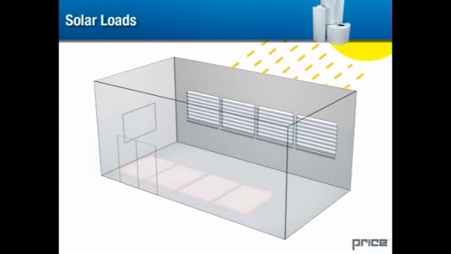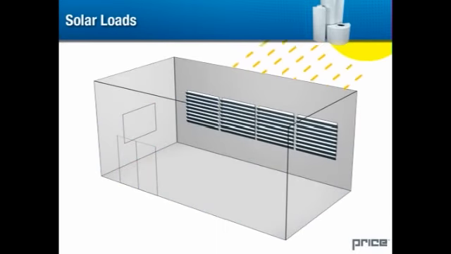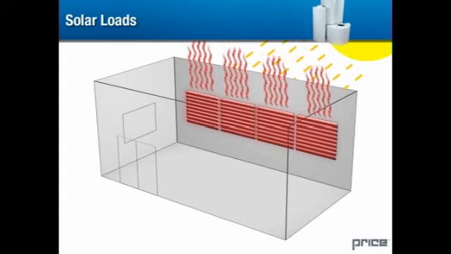If a shading system such as blinds is used, the sun heats up these vertical surfaces instead of the floor, creating a thermal plume along the perimeter. These plumes carry the heat into the upper zone without entering the occupied zone, further reducing the amount of heat gained in the occupied zone due to the sun.